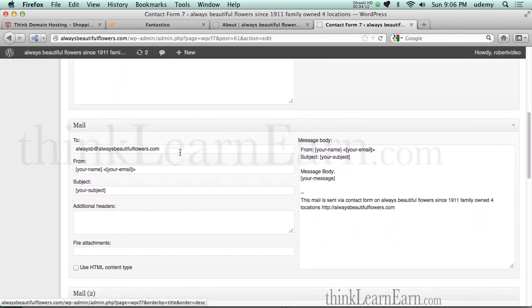By default, this is going to go to our default email address, the email address that defaulted when we set up the site. If in fact you don't want to do that, then put in the correct email address you want the form to be submitted to. So if you have a Gmail account, or you don't want to clog up your server, you do want to do a Gmail account or an AOL account, then I would highly suggest you do that.